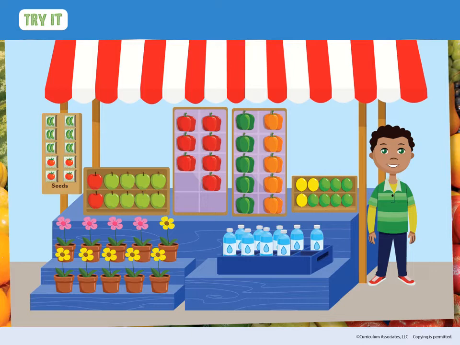So first thing to do is pause the video, look at all the different groups or categories, and count the number of objects you see in each group. Do all the groups have 10 things in them, or do you see a group that doesn't have 10? Go ahead and pause the video now, and when you finish counting all the numbers of all the things in each group, then you can hit play and we'll talk about the parts that make up the groups of 10.